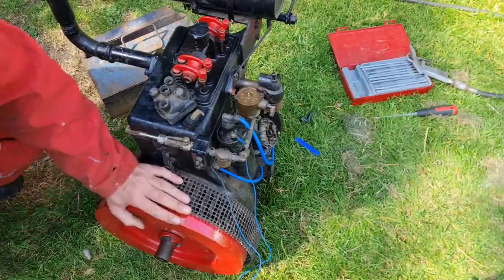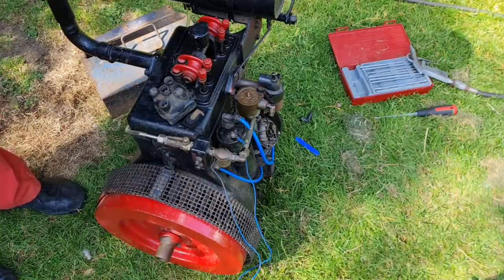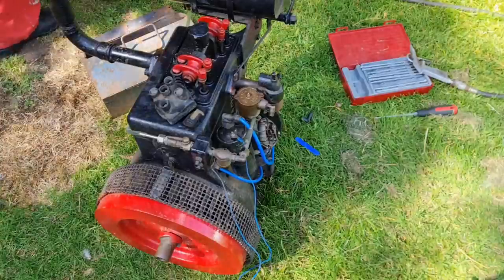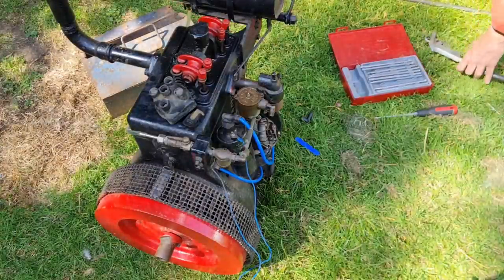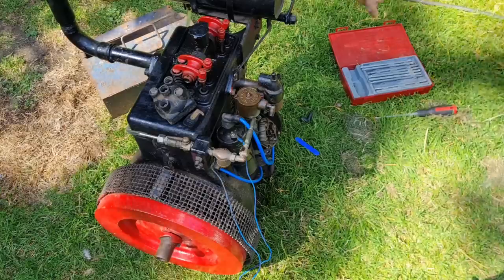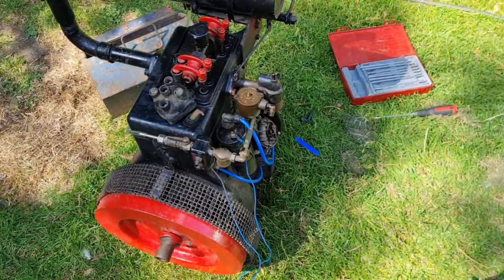Right, I'm getting impatient now. I want to get this thing oiled, battery on it, see if we've got a spark. Off we go. Right, let's have a look. So how far have we got? That's it, we need a plug for that end, don't we? Let me have a root around in the shed and find one.